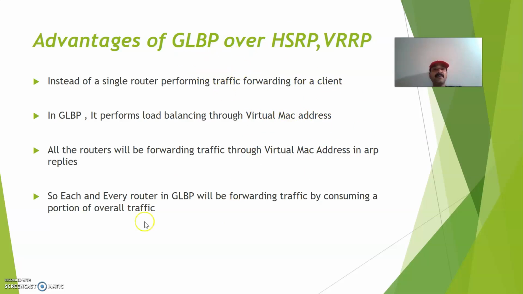But in case of GLBP, all the routers will be forwarding the traffic through a virtual MAC address in the ARP reply. Each and every router in GLBP will be forwarding traffic by consuming a portion of the overall traffic. That is the benefit of GLBP. Now let us discuss in detail.